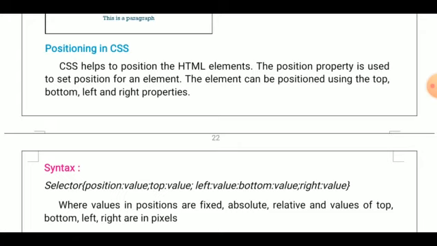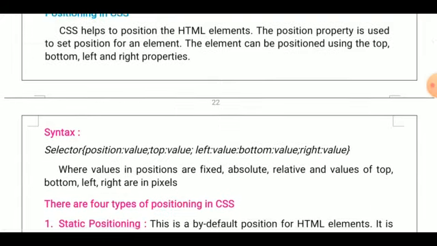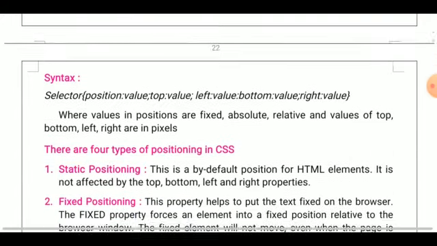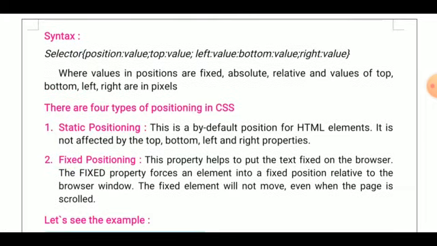Okay, next we see the syntax here. See here, syntax. Selector means any HTML element you can write here. Then in curly brackets, position. Here the property is position. For position you can set values. These values are fixed or absolute or relative or static.